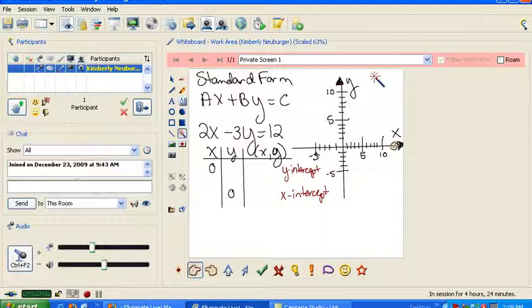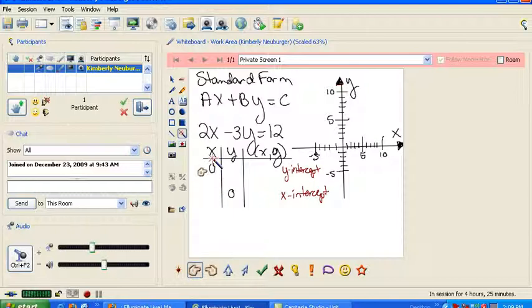Your book will tell you to also find a third point, and you can choose any x value you want for that third point. It is fine to do the third point, but you can really tell where the graph is going to go just from the first 2 points. But by all means, use the third point in order to see where your graph is going to land. We're going to choose the x value for our third point after we find our x and our y-intercept.